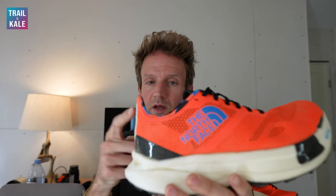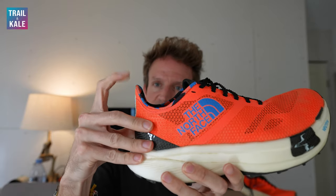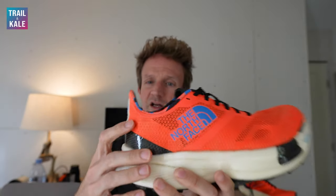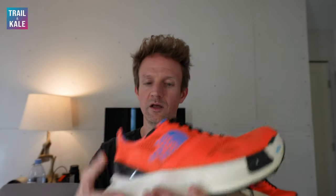Now let's move on to the features I don't like, and there's a lot of room for improvement — though looking at shoes worn at UTMB, it seems like the next version may have fixed some of these. The first issue is the heel counter, which shoots straight up and is quite high. An easy fix would be to articulate it backwards a little so it doesn't dig into the back of your heel when running. This is a pressure point for me, but it's just such an easy fix.